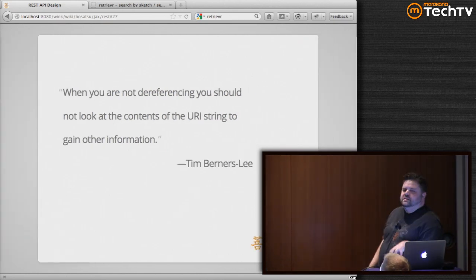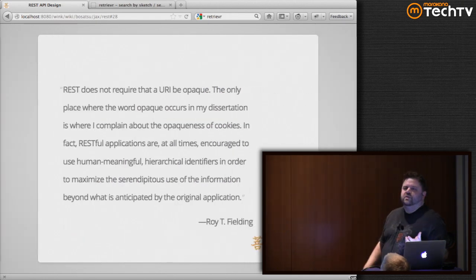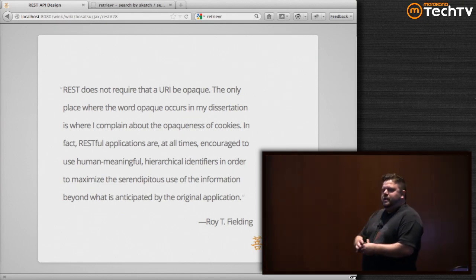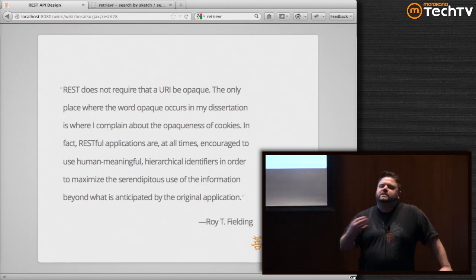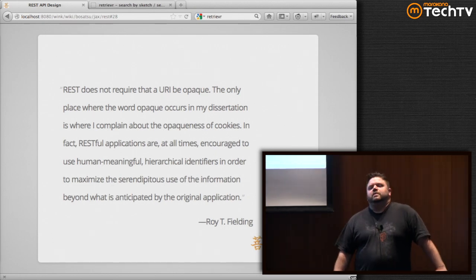Now, because Tim is responsible for the long-term longevity of the web, he's got to get a little Debbie Downer on us and say, stop trying to parse these things. Stop trying to look at a URL and assume that you understand what the structure means. But Roy says, yeah, but there's interesting serendipity if we treat these things as meaningful hierarchical partitions. We can discover connections between things by popping up a level and getting back a collection of a thing, or discovering what options are available below.